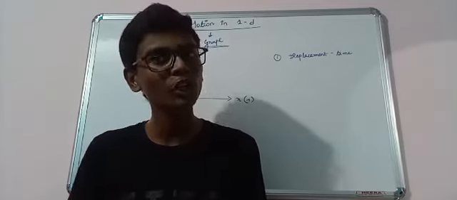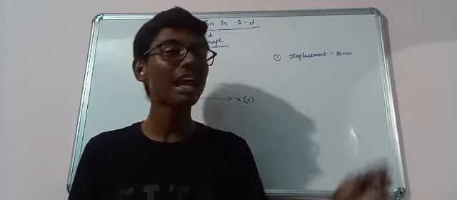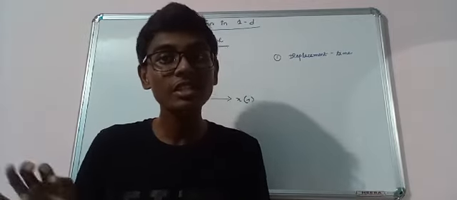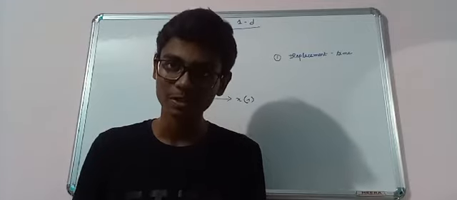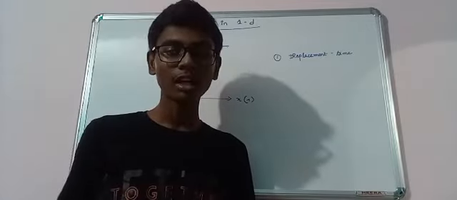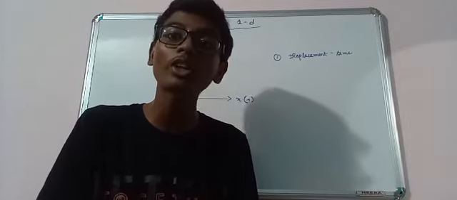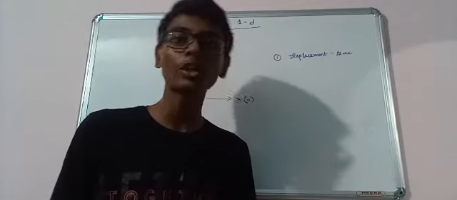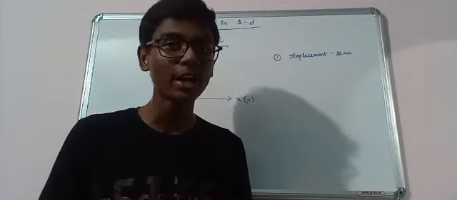One thing you need to be very clear about: many questions will tell you either displacement or distance. Just remember, be it distance or displacement, both are going to be the same. Displacement and distance are poles apart, different. They are not at all the same. But for graphs, we will consider them to be the same, although actually they are not.